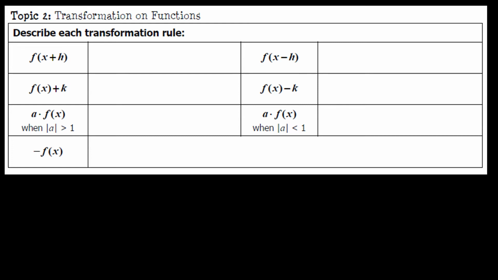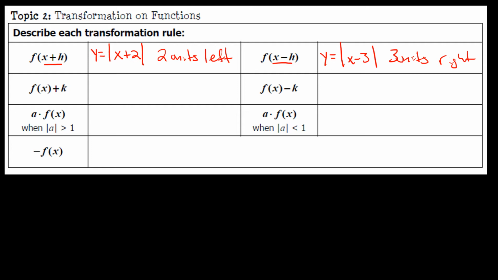So to get started with this review, guys, we want to go over our transformation rules, right? When we have an example where we have x plus some h value, we're going to assume something like y equals the absolute value of x plus 2. And we know that we'd go 2 units to the left. It's always the opposite, right? And in that same style, when we have y equals the absolute value of x minus 3, then we would go 3 units to the right.